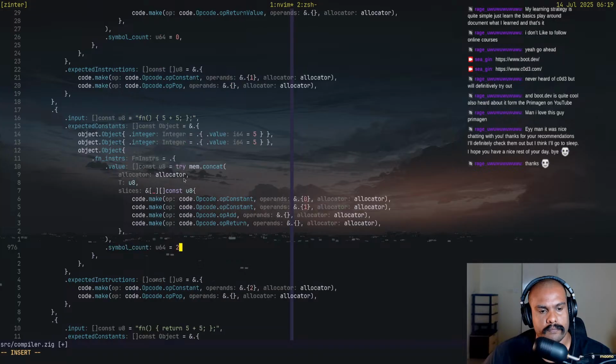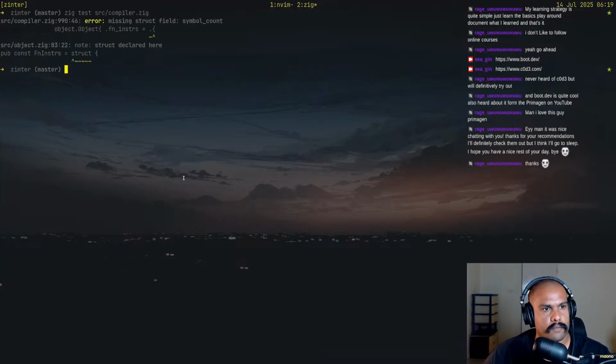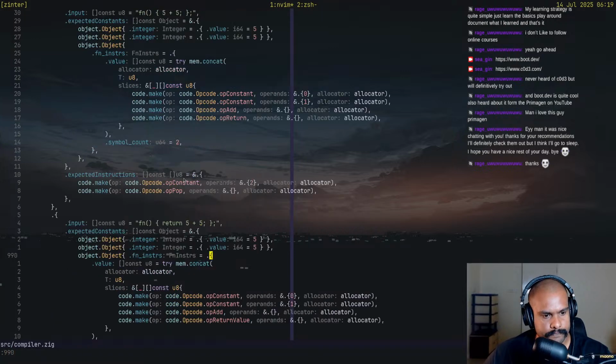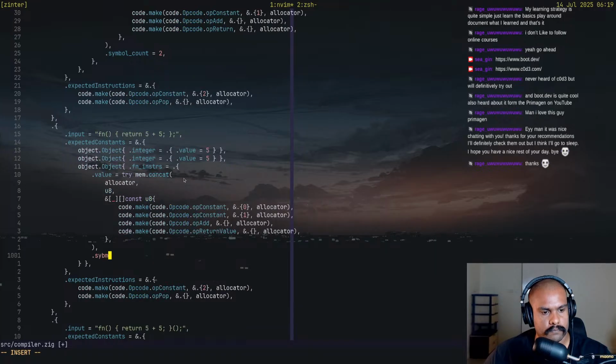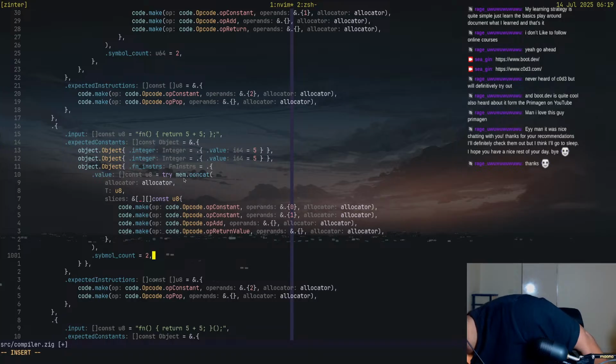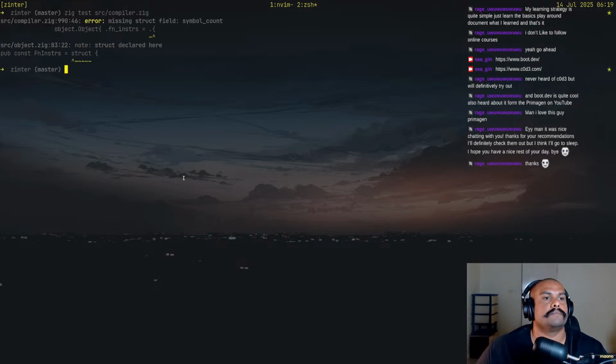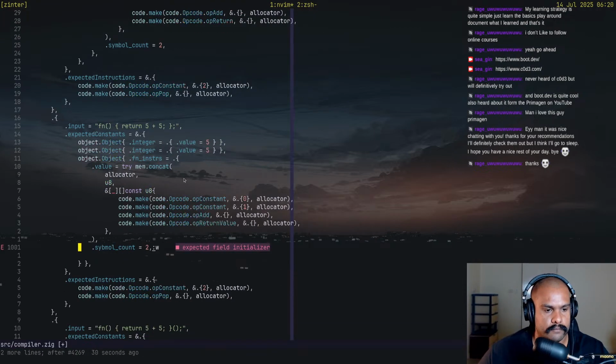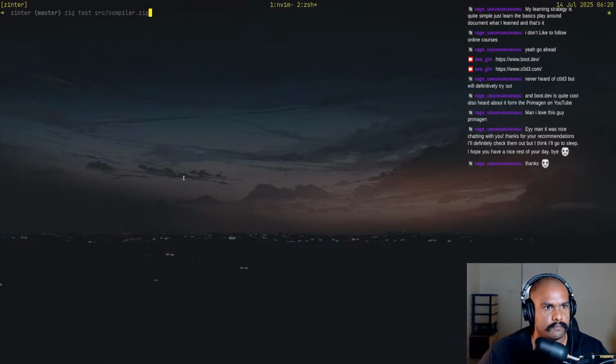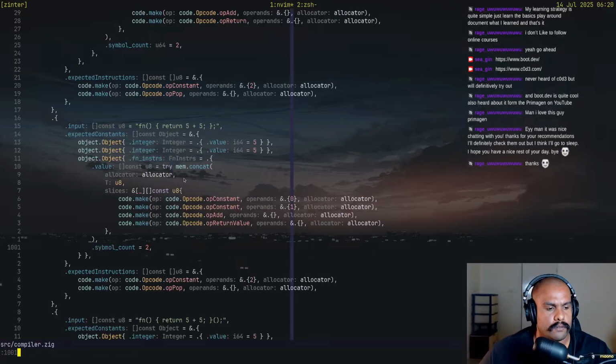Constant 1 to 990. Symbol count equals 2. Oh, I forgot to save. 1001.